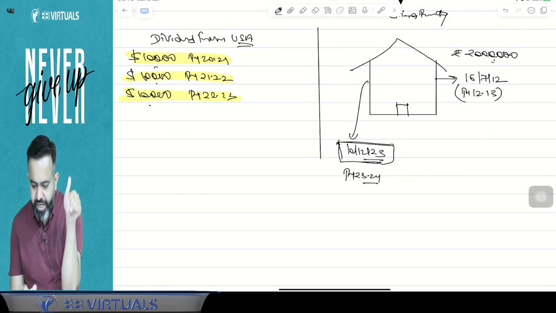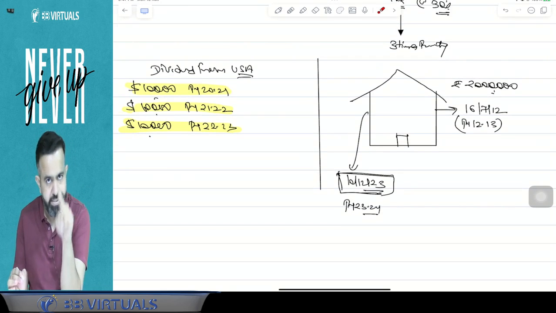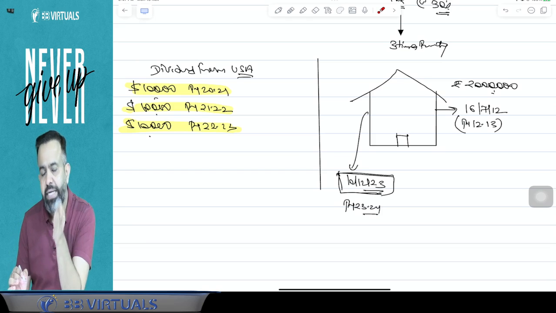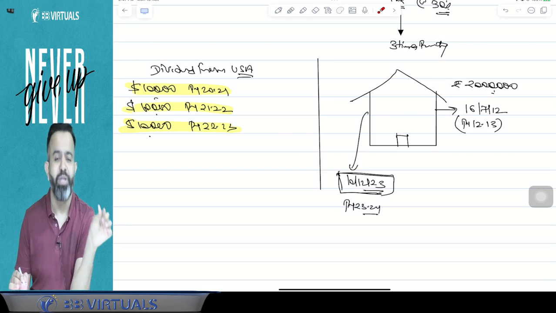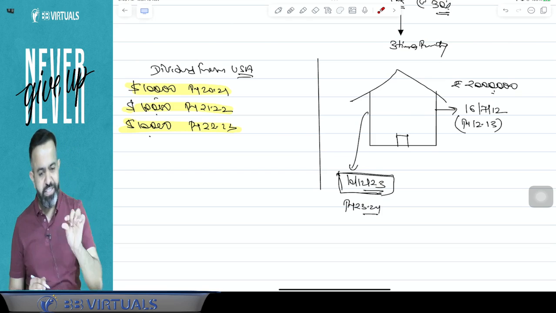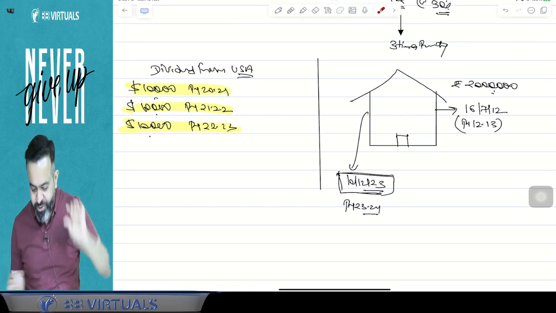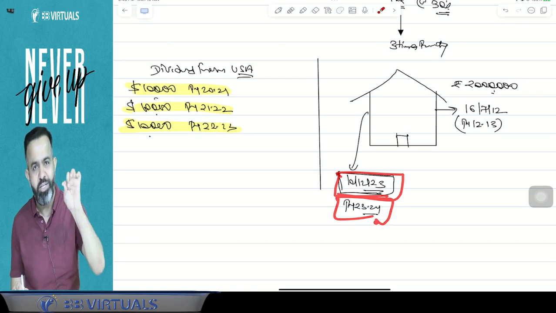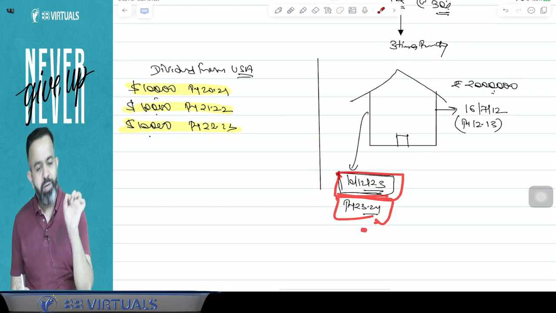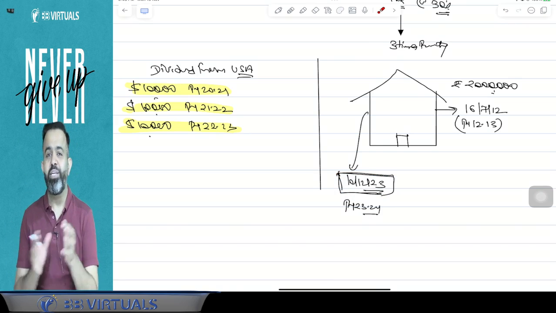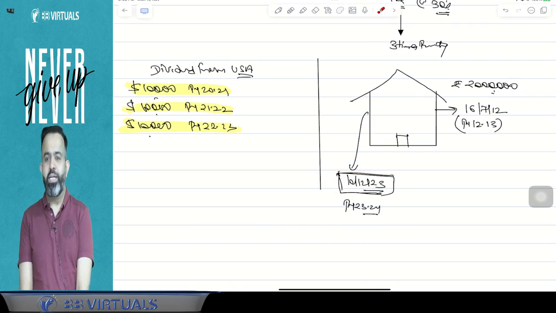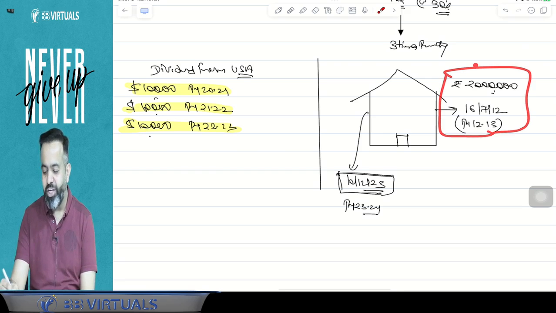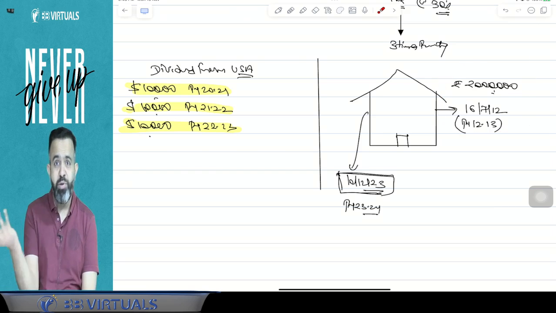So what I have mentioned: in case of an undisclosed foreign asset, you have to pay the tax under the Black Money Act in the year in which it comes to the notice of the AO. Here the AO got the information in previous year 23-24, so it will be taxable in the previous year 23-24. But the question is, sir, tax will be charged on which value? Because you purchased in 2012 at 20 lakh rupees and now the value must be higher.